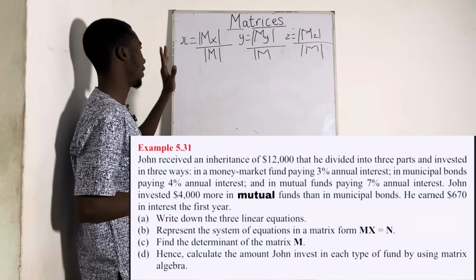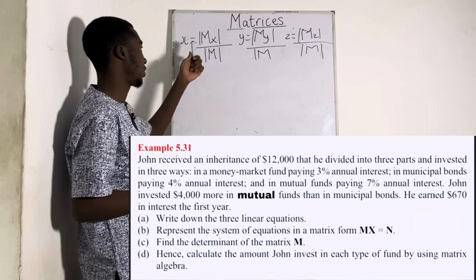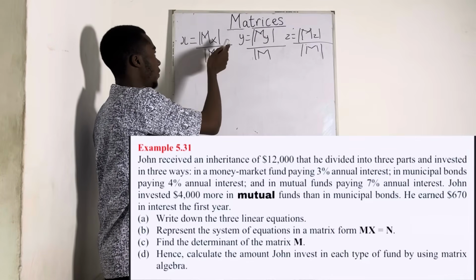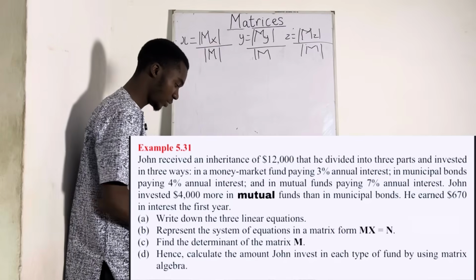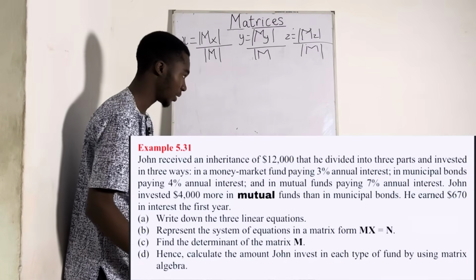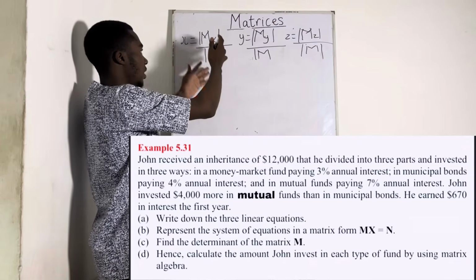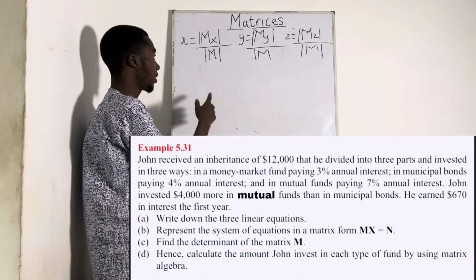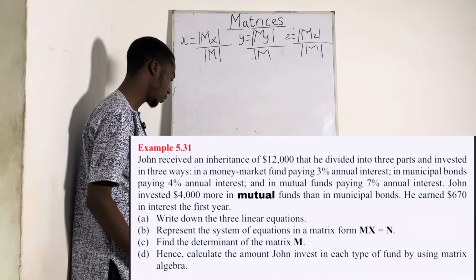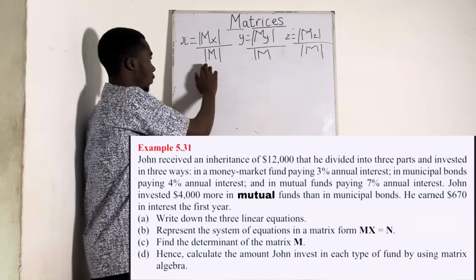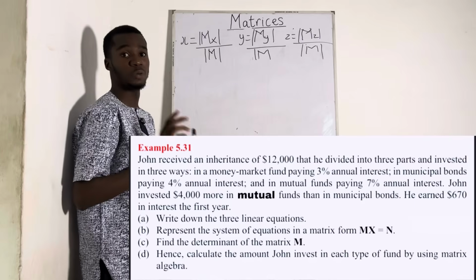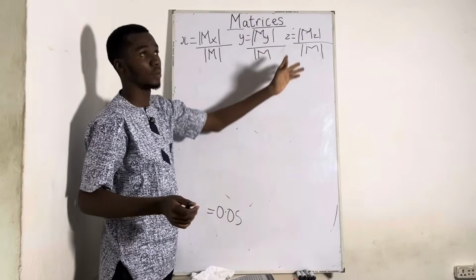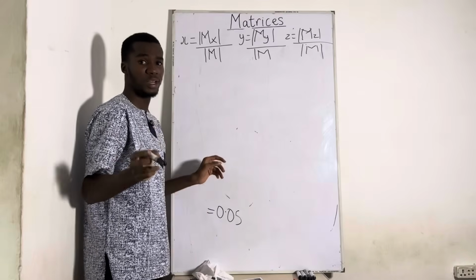So now I'm going to find the value of X. So how do we find the matrix of X? How do you find the determinant of MX? We've already found the determinant of M, which is what we just solved for in C. Anytime you see these two lines attached to it, it means the determinant of it. So for the determinant of M, we already found it in C. That's what we got, 0.05. So now we only need to get the determinant of MX, the determinant of MY, and the determinant of MZ. Then we divide.